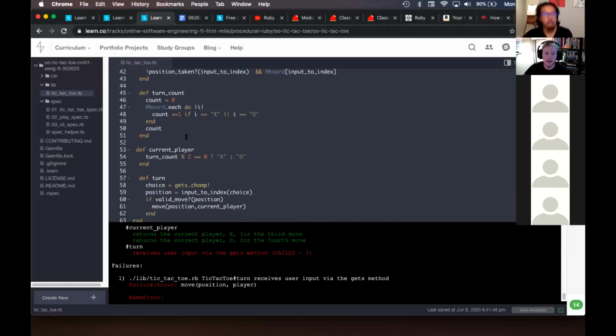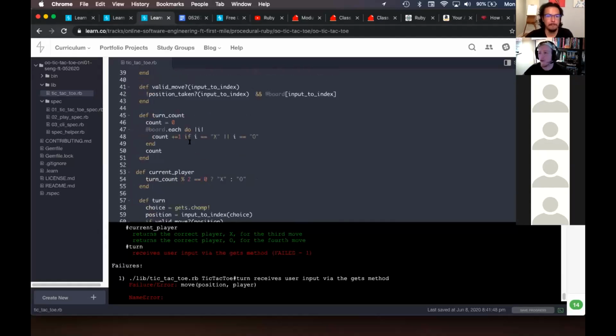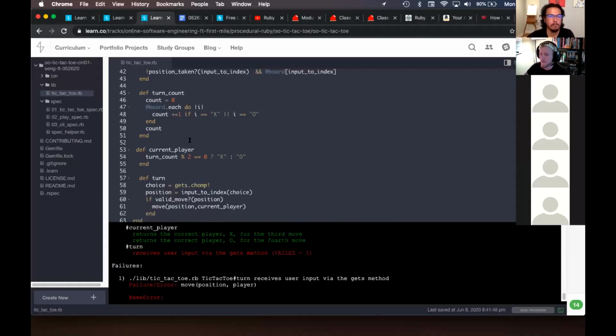Then we've got the turn count. Do you know what this method's doing, Jonathan? Turn count is, I'm assuming, counting. So when you hit a full board, it knows when to end. It will use that later.